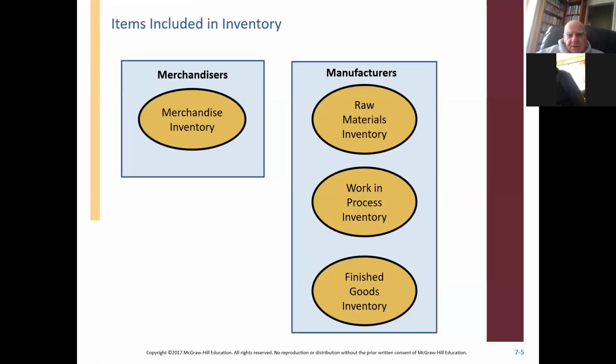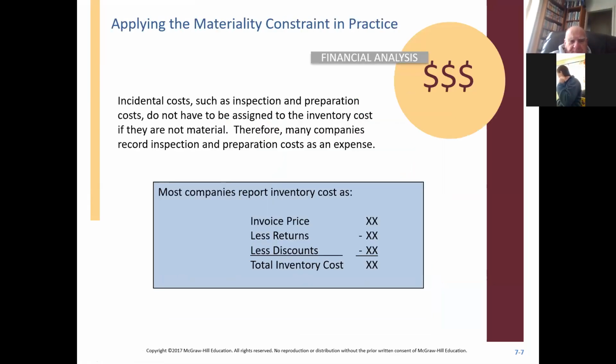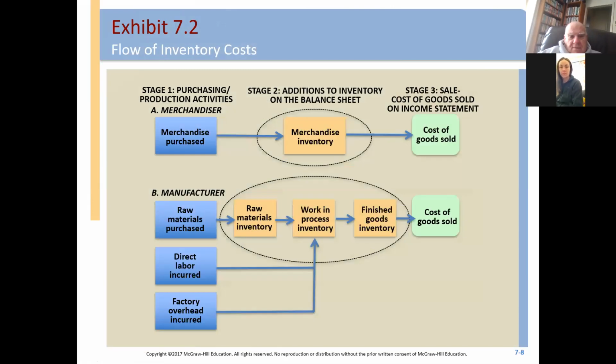Inventory is a current asset, huh? Don't worry about material, labor, and overhead. Just like a fixed asset, inventory sometimes has ancillary costs, such as freight in. Maybe we need to inspect the stuff. Flow of inventory costs. Don't worry about the bottom. That's for 240. I mean, it's pretty simple. We purchase merchandise and we add it to our inventory. And when we sell it, we credit the inventory and debit cost of goods sold. And hopefully we sold it for more than that.